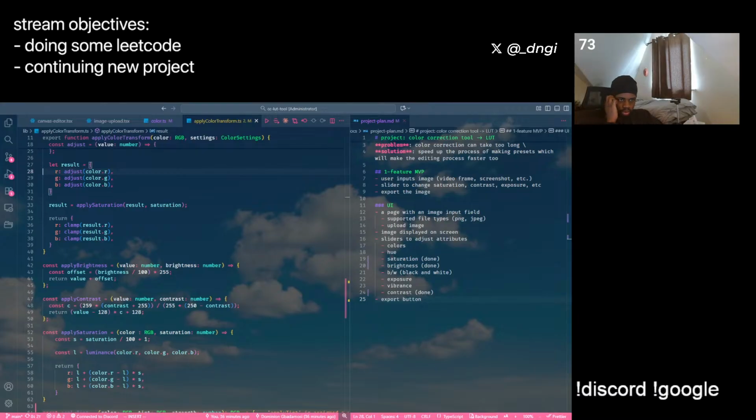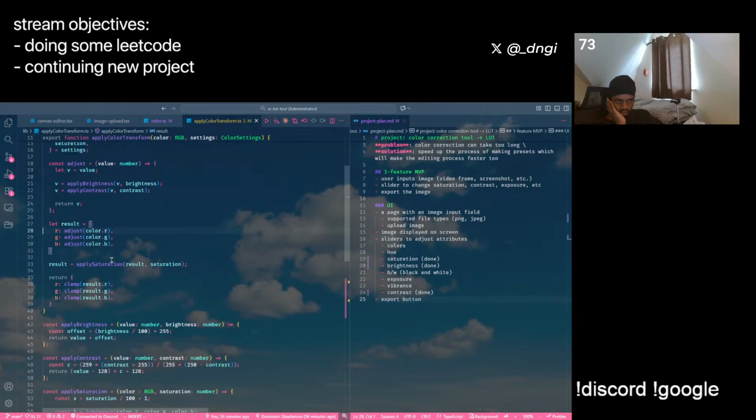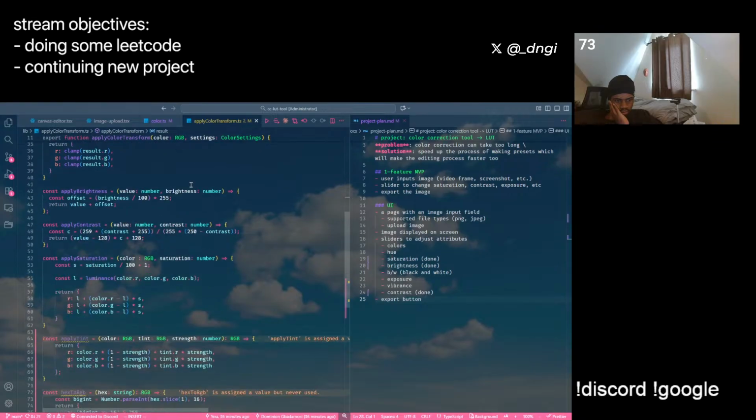What do I want now? We have something to apply the tint.